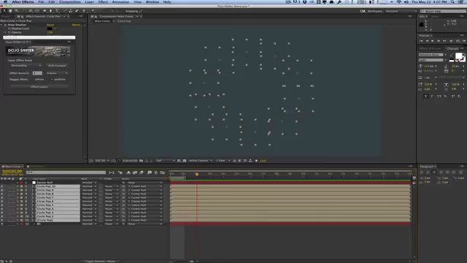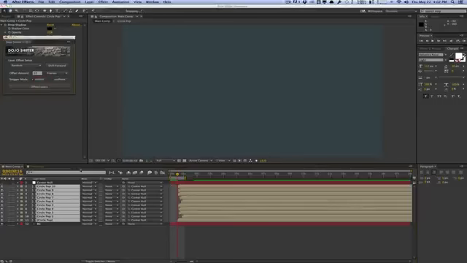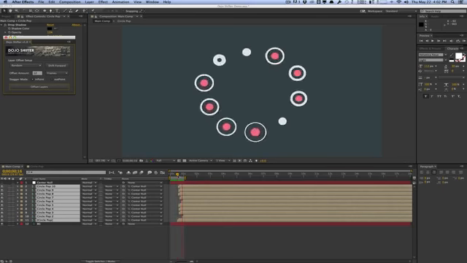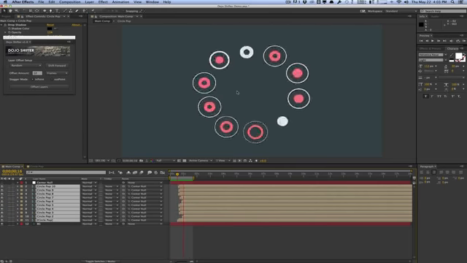Lastly, we also have a feature called random, and it's essentially what it says. So if we just hit random, we'll set the offset amount to maybe 12 frames. We'll hit in point, and we'll move to right here. We'll just hit offset layers, and it's actually going to randomize all the layers that we selected here. So they're not really even, they're random. So we get this kind of nice little random motion here. So they're not really occurring in sequential order. They're just kind of occurring at random. And this is just a nice little way to randomize pretty much the position of the layers on the timeline. So a very, very handy script.